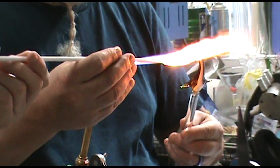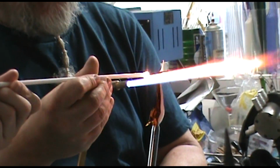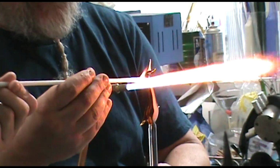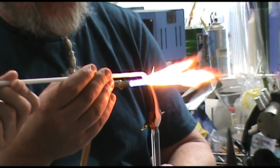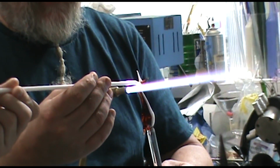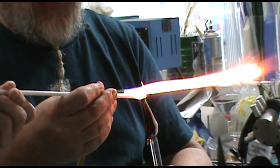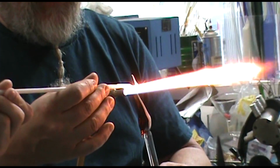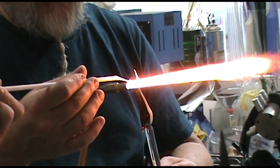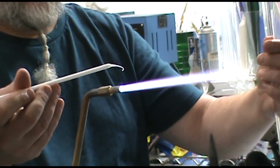We're going to put on our other eyeball. We're going to attach right there. Push. Slow, stop, heat it up, roll it, and pull, pull, and now pull. Okay, let go.